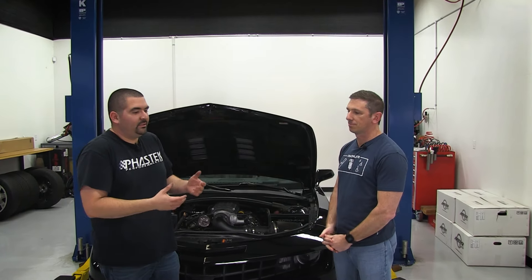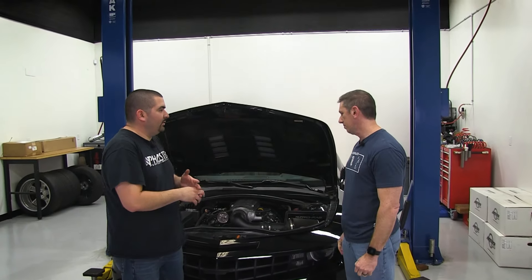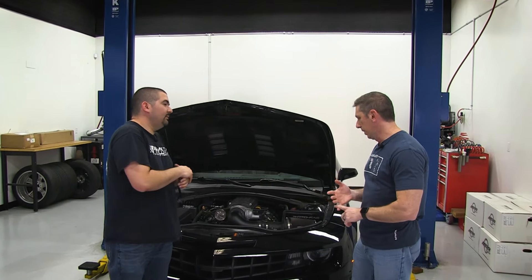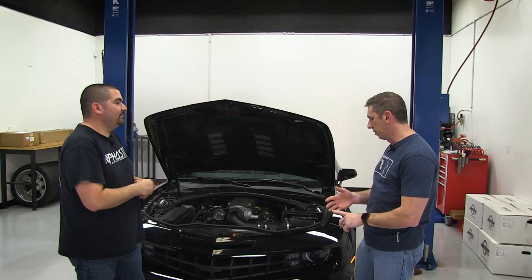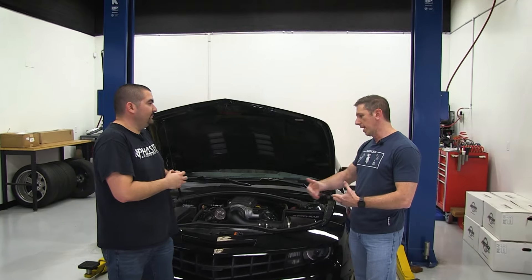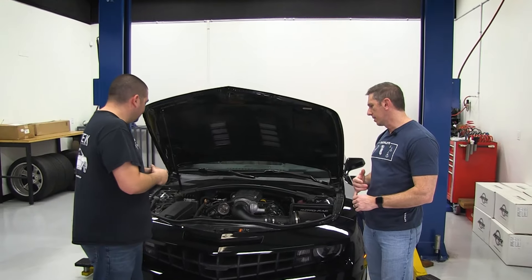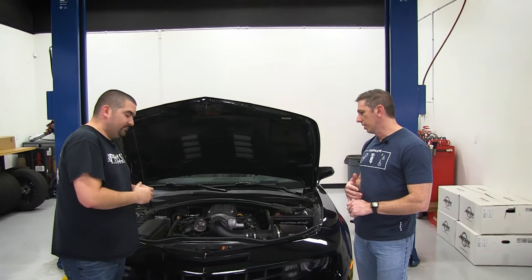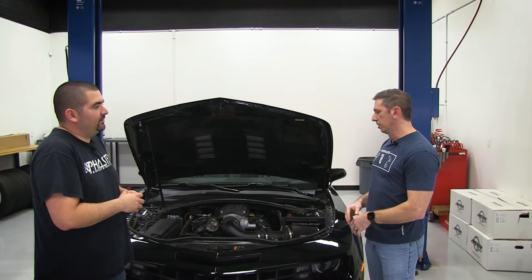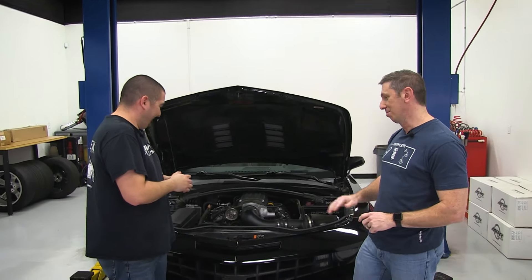At that point you had the suspension done, and in one fell swoop came the supercharger, headers, and an aftermarket transmission cooler — because you're going to add heat. That brings cooling external to the existing radiator. We also did a catch can at that time. A lot of the changes were gradual, even the suspension changes, but the supercharger and all that — it's a whole different story, a completely different animal.